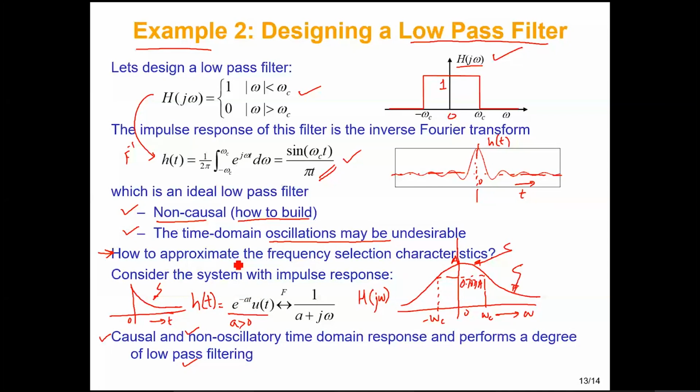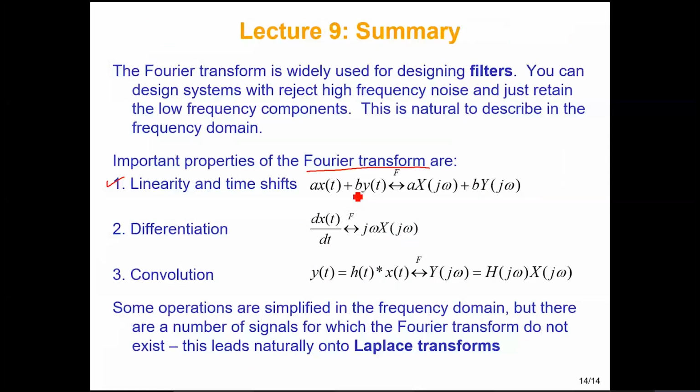And again, here is the summary of whatever we have covered in this slide set. We started with the properties of Fourier transform. First, very simple common properties, linearity and time shift. It obeys both the scaling property and the additive property, and together they are known as the linearity property. We also saw the time shift property, which is not actually written here. The time shift property was that if x(t) has transform X(jω), x(t minus t naught) would be e raised to the power of minus jω t naught into X(jω). This was your time shift property.